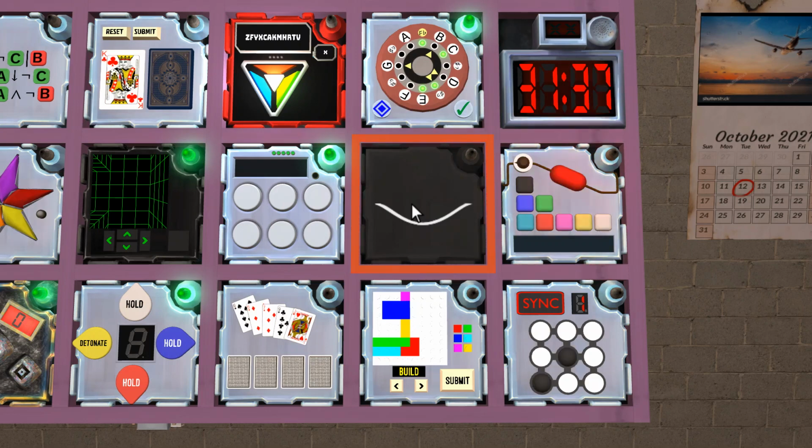There. 31, 33. Yeah. I pressed twice. Okay, now 31, 13? No, 31, 11. 31, 11. Yeah. 31, 11. Should only take one click.